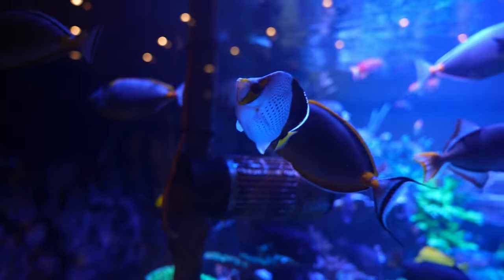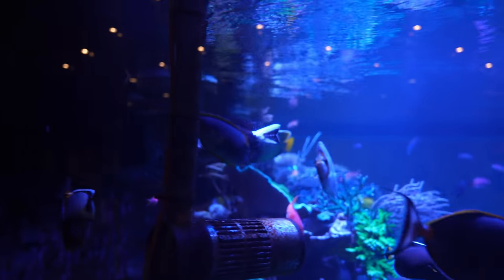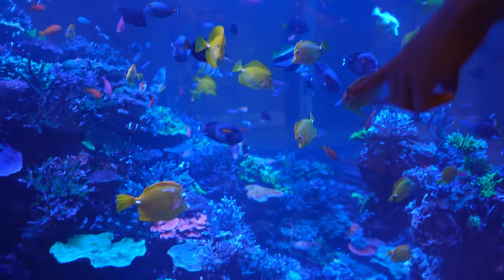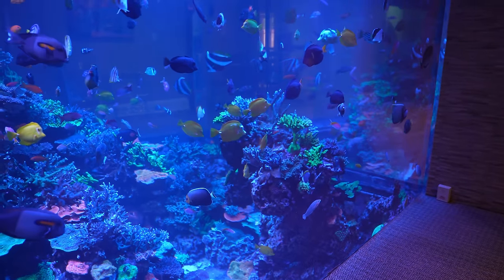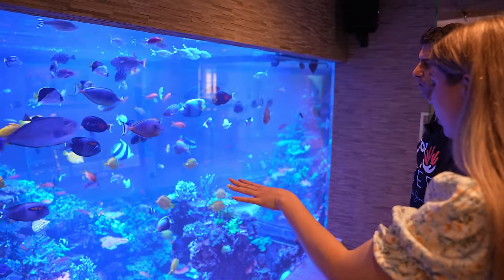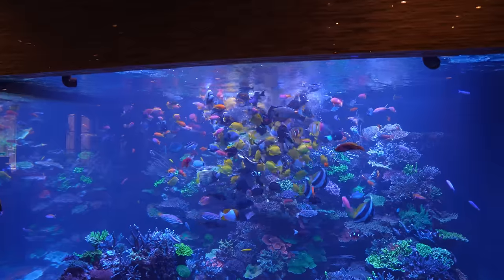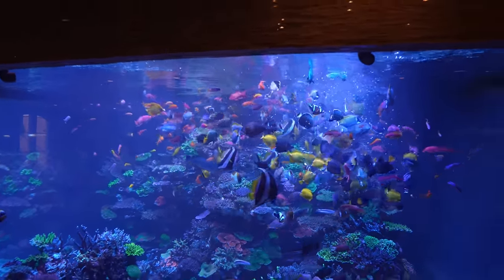It's a shame. That's the color morph problem. They change color a lot. There's a tang in here, and I think you said it was more white before. Yeah, it was a white tang from Hawaii, and it turned yellow. It's something in their diet. Do you color feed this tank? We do not. All natural colors. We feed vitamins and krill oil and all that amazing stuff, but no color.